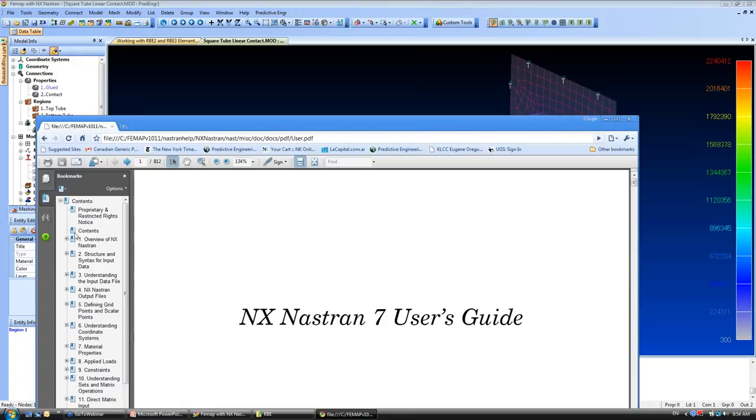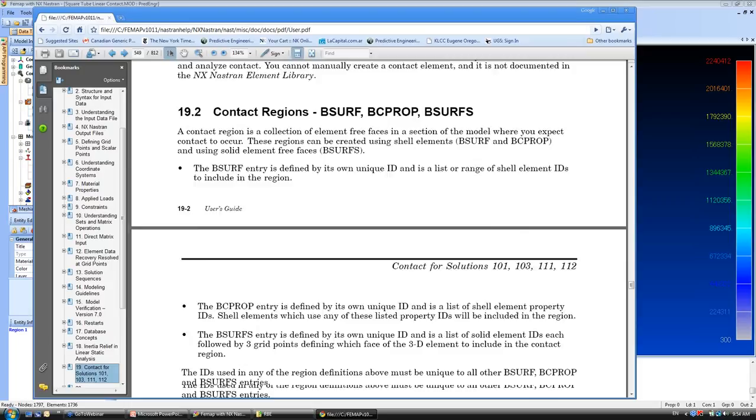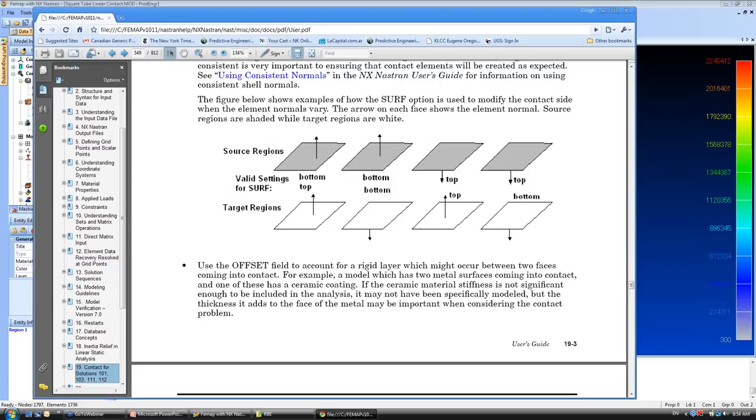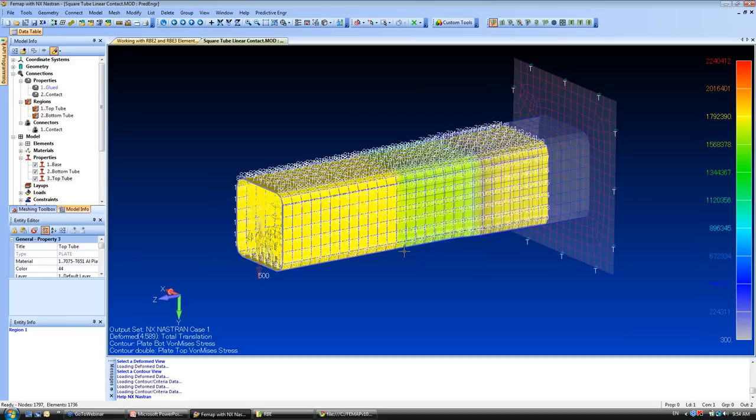Because people are always calling tech support, and then they say, well, everyone knows that. How does everyone know that? Well, that was a hard lesson I had to figure out there. For contact, what you want are the normals facing each other, so that the plate elements can find each other. And it's not always bad, because with the same contact region, you can set up regions to contact and regions not to contact simply by orienting the plate element normal.